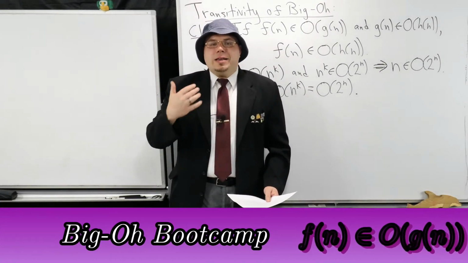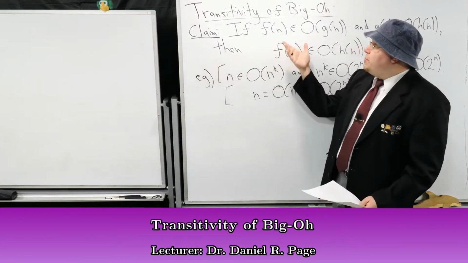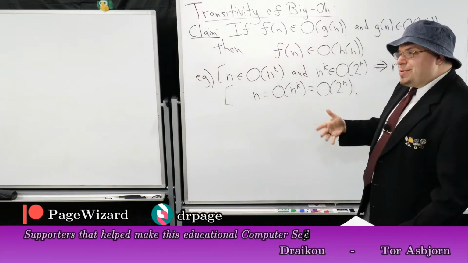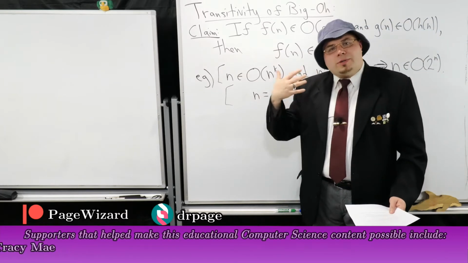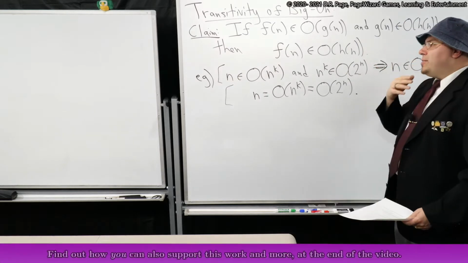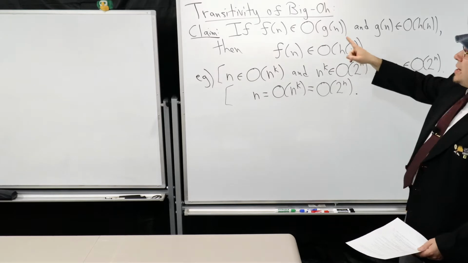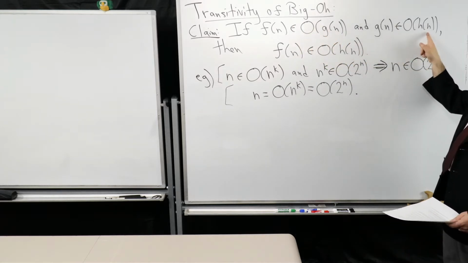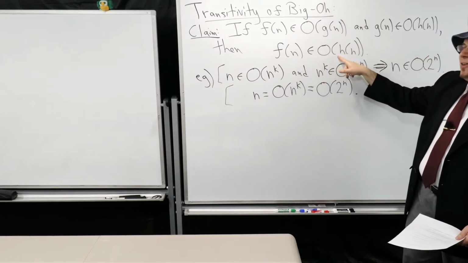So we're going to be proving another property of big O today. We're going to be proving the transitivity of big O. Now, transitivity is one of these properties that I mentioned, like reflexive. So again, I'm not going to go into too much detail about what relations are here. We may at some point. But the big point I want you to take about what transitivity is, and I'll give you an example of what I mean, is if f is big O of g and g is big O of h, then that implies that f is big O of h.